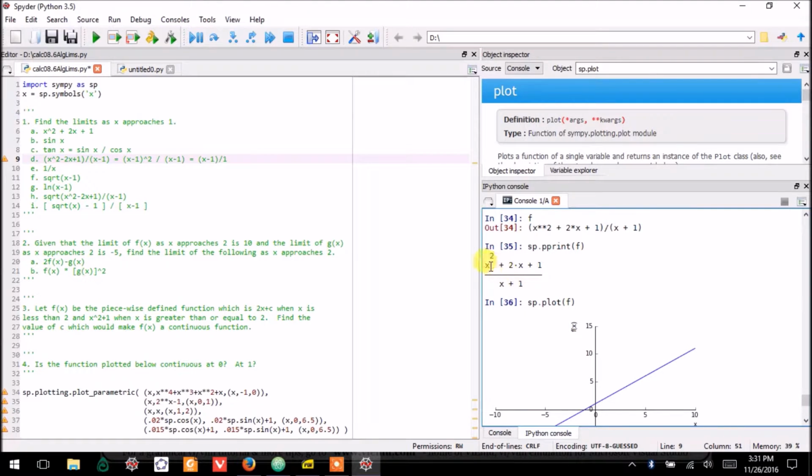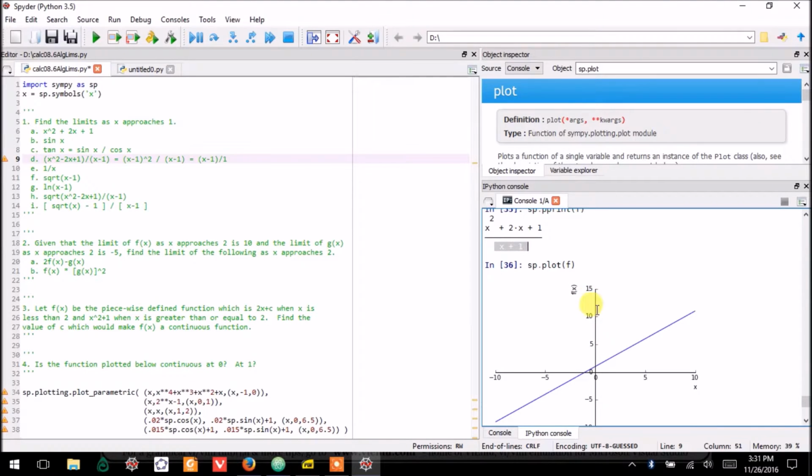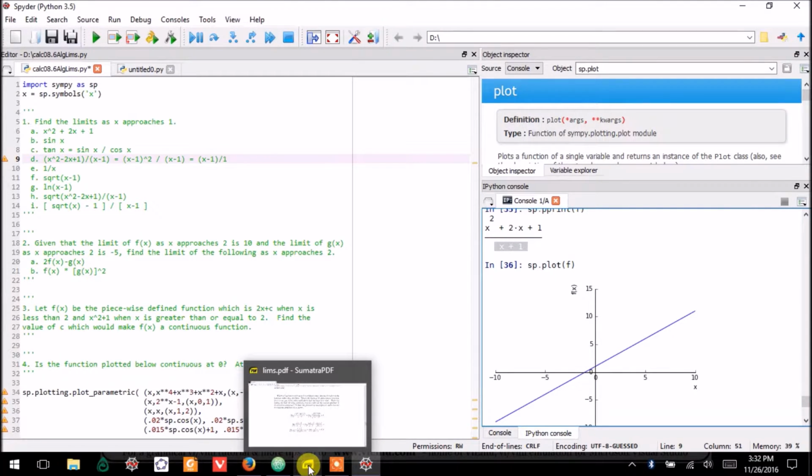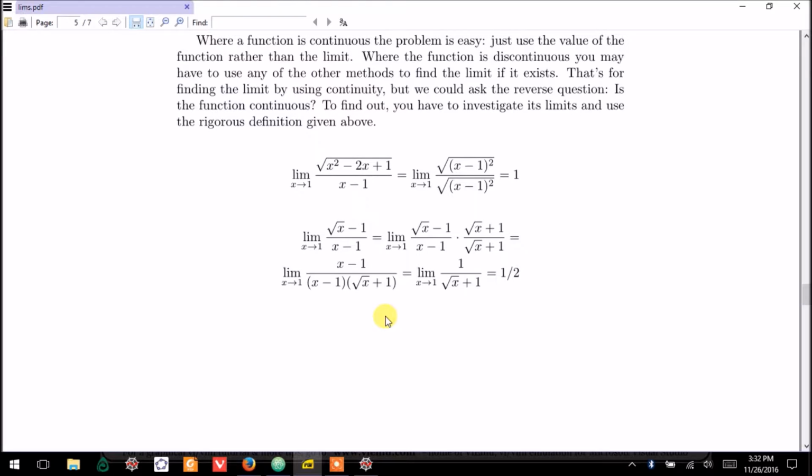And the only reason you're allowed to factor and cancel is because we're looking at the limit, and therefore the x value is never equal to -1. So because the x value is never equal to -1, we know this is not 0, and therefore it is legitimate to divide and cancel a factor of x plus 1. So while you cannot plug into the function, you can factor, cancel, and find the limit. And after you cancel, you can plug in. And that's generally how we solve algebraic sorts of limit problems.